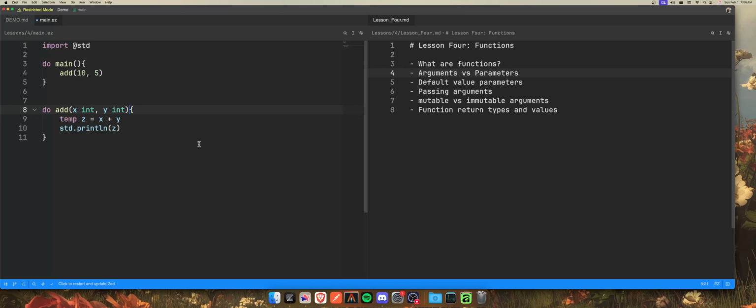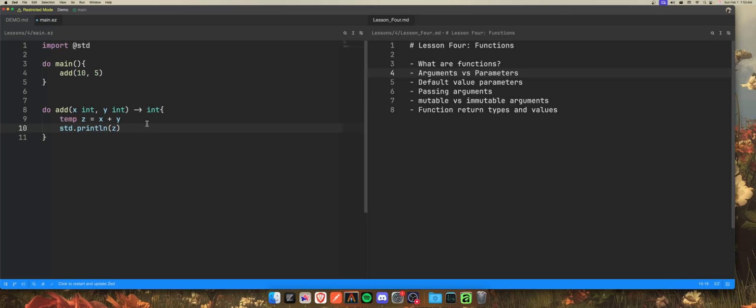To have a function return something, you need to do two things. The first is to declare a return type in the function signature. To do that in easy, you use this little arrow symbol. So you can do a little dash and then the greater than symbol. And then you have to specify a type. That could be whatever you want, really, you choose. But for our add function, we're going to use type int. So our function says, okay, I'm taking in some parameters and I'm supposed to return an integer.